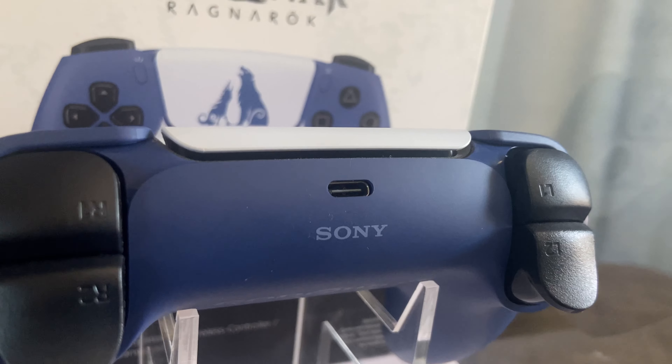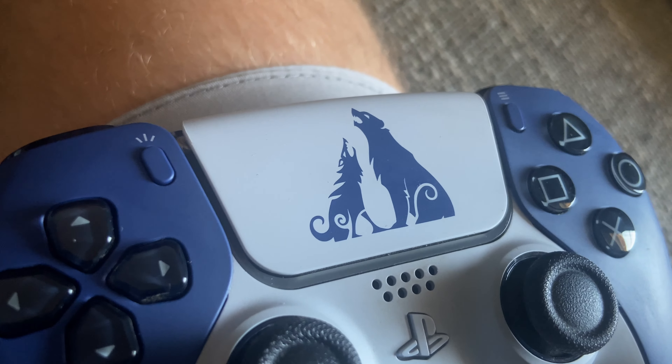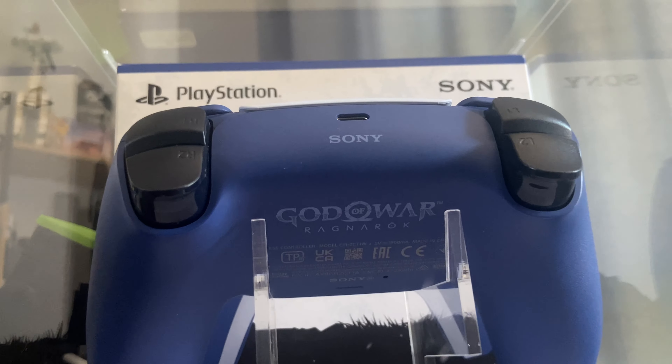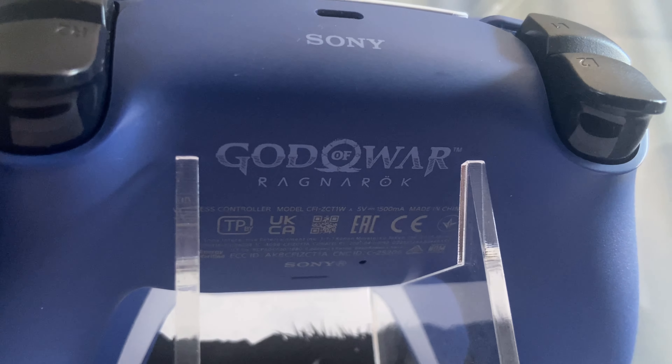It is probably still one of my favorite PlayStation games on PS5. Having the DualSense to match one of my favorite games on PlayStation ties everything together, and the story of how I got it makes it number one. The blue has a very deep, rich color to it, the white with the bear and wolf on the front touchpad is amazing, and the God of War design at the back looks phenomenal. My number one is the God of War Ragnarök controller — I know many will go with the 30th Anniversary, but mine is the Ragnarök.